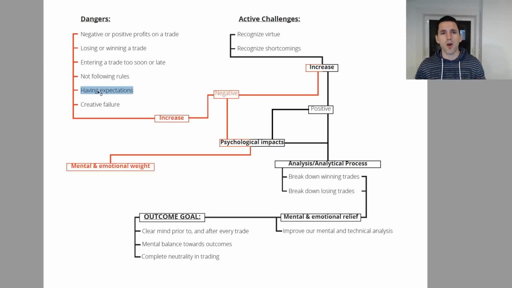And when we have predetermined outcomes and they don't work out to the exact way we've planned it, it creates a trigger, right? It creates that emotional state, or that mental weight. And even when our expectation is hit, well, guess what? That's just creating the other side of it. All that's doing is further creating that it's okay to not have a rule, or it's okay to trade like this. It's okay to take these wild swings because I make money on them and I'm like the best, man.